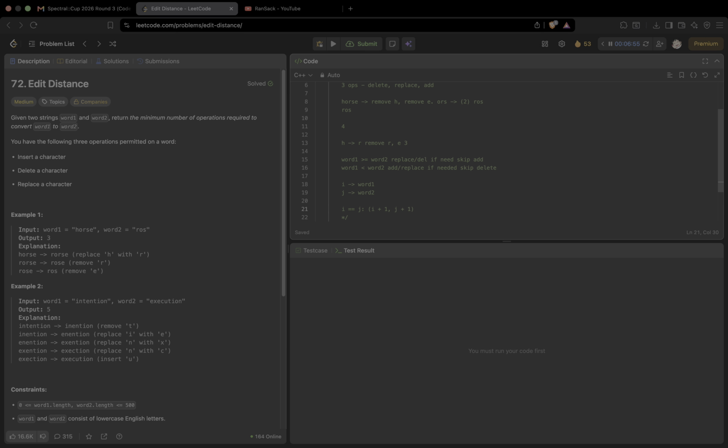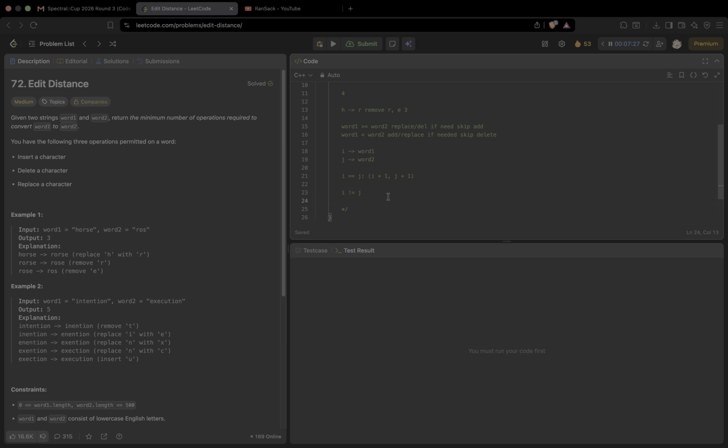Now if word 1 of i is not equal to word 2 of j, what is the key thing that you need to check? As we have told here, if word 1 length is less, just add it. You don't need to worry about anything.